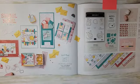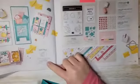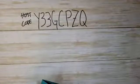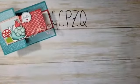So we're using the bundle, the twine, the resin hearts, and the paper. And the bundle is pretty affordably priced. You can get the entire bundle for only $69.50. So that's a pretty good deal for everything in the bundle. So we're going to make this fun card. Let's get started and talk about our supplies.